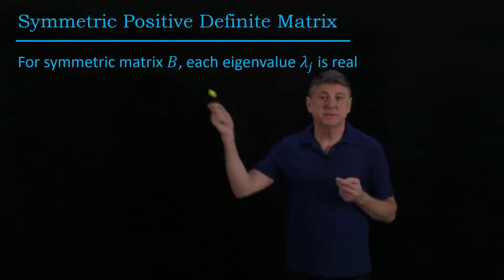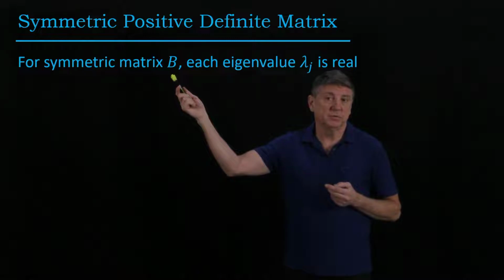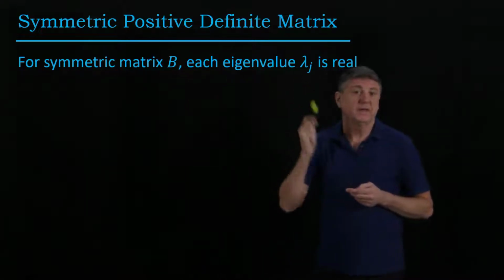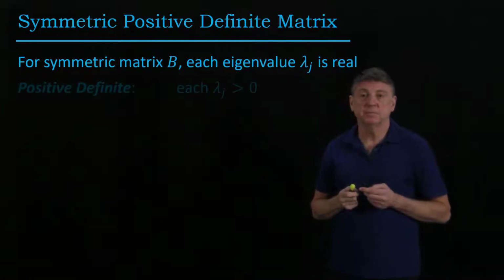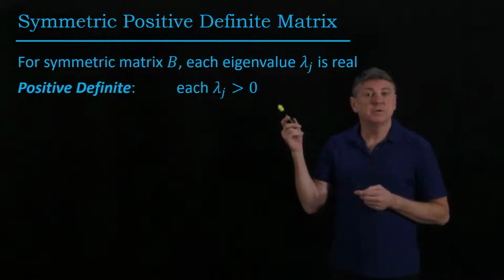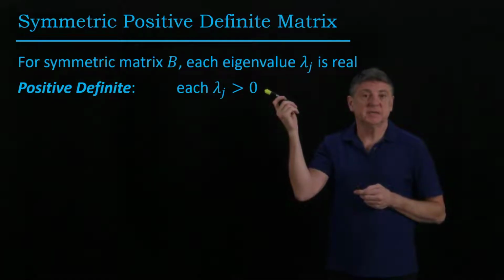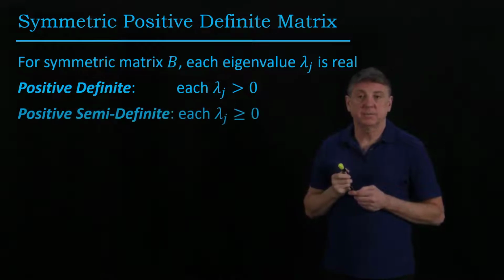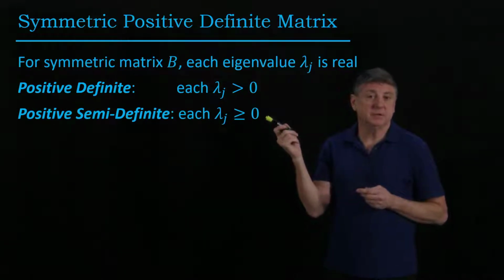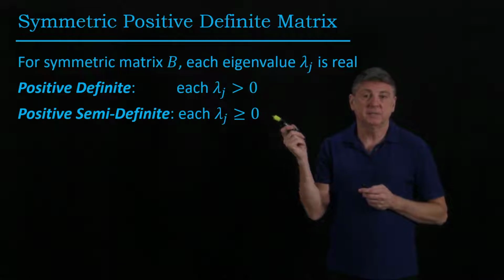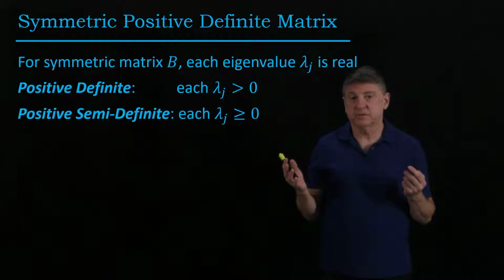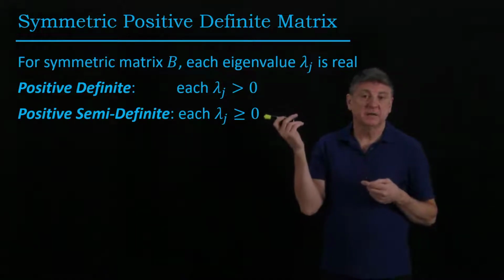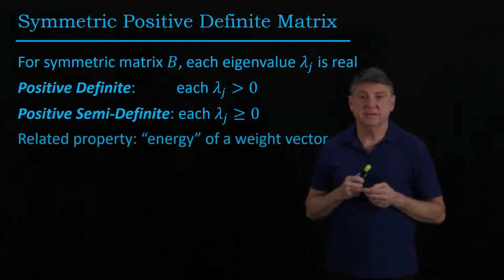Here's partly a recall and partly a consider. Suppose that we have a symmetric matrix B that has m rows and m columns. We know already from previous sessions that every eigenvalue of this matrix B has to be a real number. We'll refer to a positive definite matrix as a symmetric matrix where every eigenvalue is strictly greater than 0. A positive semi-definite may include 0 for an eigenvalue. One example is certain adjacency matrices that we've come across have this property of being positive semi-definite.